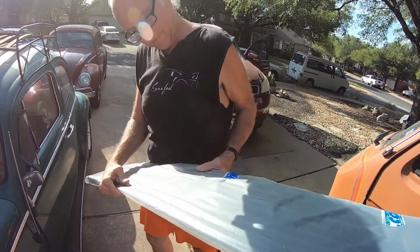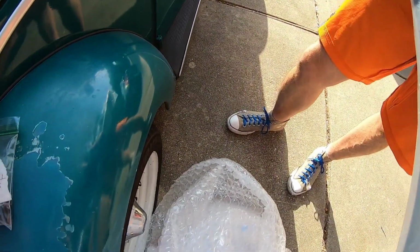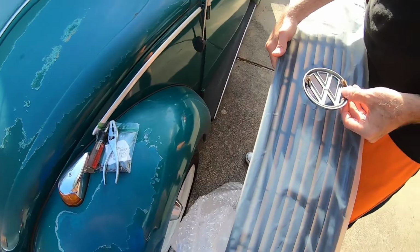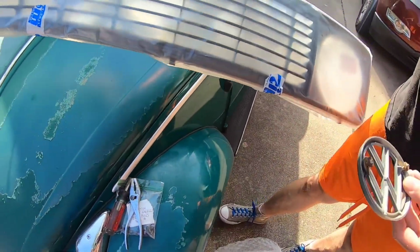All right. Yep, it's got the 2-pin emblem. The next thing we've got to do is get this emblem off and get it on here. So I'm going to show you how to take these emblem tabs off.